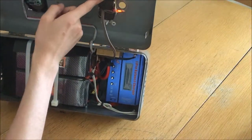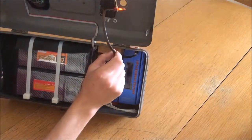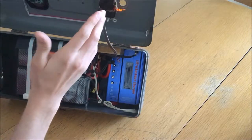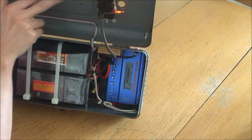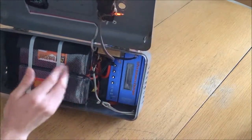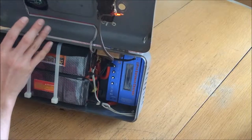As for how I'm powering the tandem receptacle, I have basically a piece of 18-gauge lamp cord running down to the inverter's output. The hope, of course, is that nobody sticks their fingers in and accidentally shocks themselves, but as long as the lid stays closed and someone competent operates it, that shouldn't be an issue.